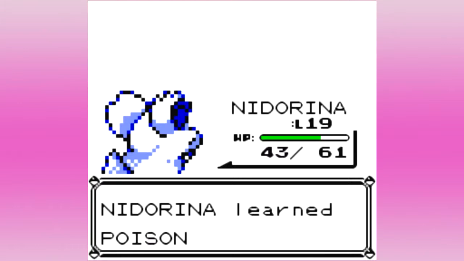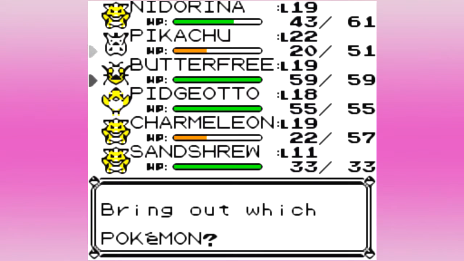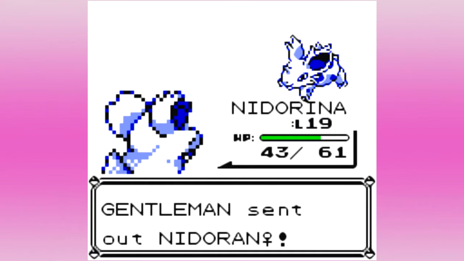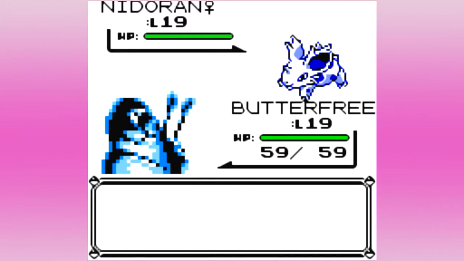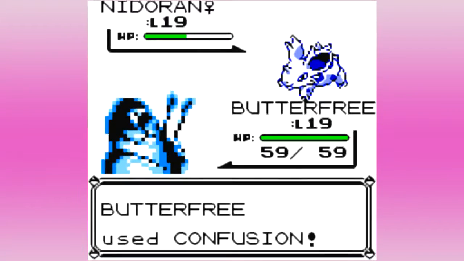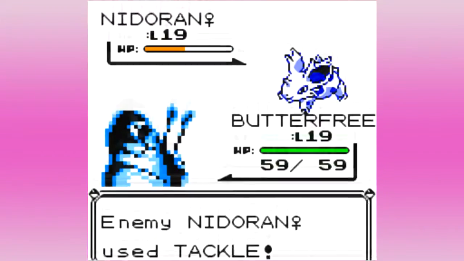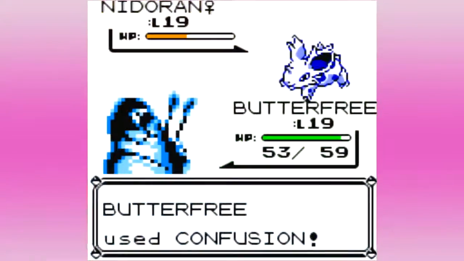Nidorina learned Poison Sting, which is not a very good move. It has a base power of like 20, maybe. But the thing is, it's better than having both Scratch and Tackle, because they are essentially the same move, but Tackle is, I think, weaker in this game, and also less accurate. So I'd rather have the type coverage, even if the type coverage isn't especially good.